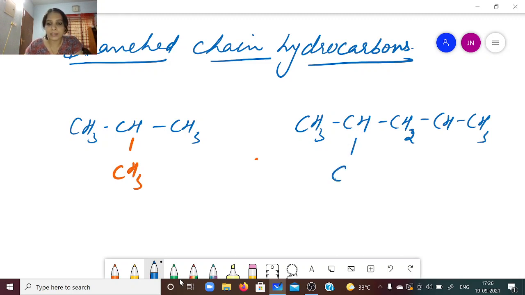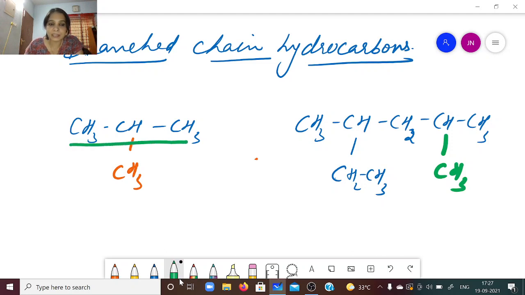I can write CH2, CH3 as a branch, another branch where two carbon atoms are there. Now I can write another branch as CH3. So there are two branches here, and only one branch there. Anyway, the compound can be formed. Now, you can see that there is a straight chain hydrocarbon, which is known as the parent, as I already told you, and these are branches. We are not taking functional groups now. First, we will study branched chain hydrocarbons.